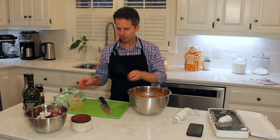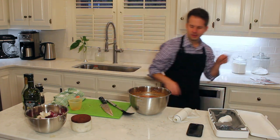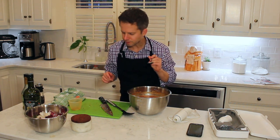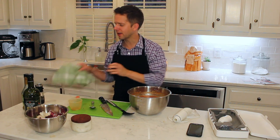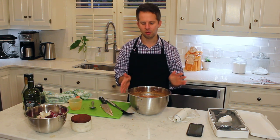So, taste as you go, a Julia Child trick. Yum. Okay, these flavors are great. Woo. Got a little piece of garlic. Flavors are great. They're going to be even better tomorrow evening when I get to serve it to my guests for dinner. I'm going to put Saran on top, and then I'll be able to plate this up and put it in a bowl so it doesn't come out looking like an industrial kitchen in this bowl.